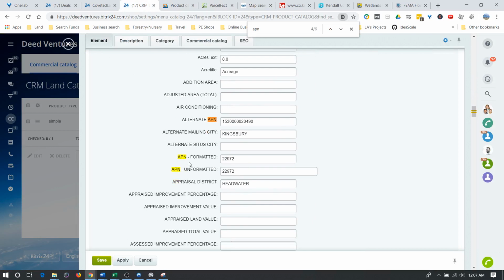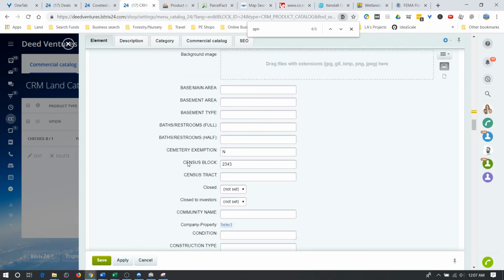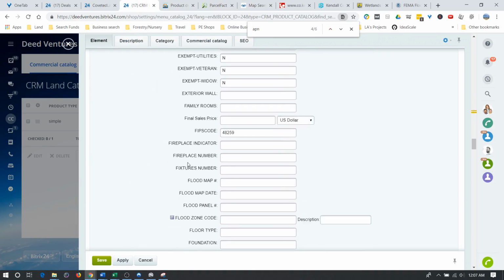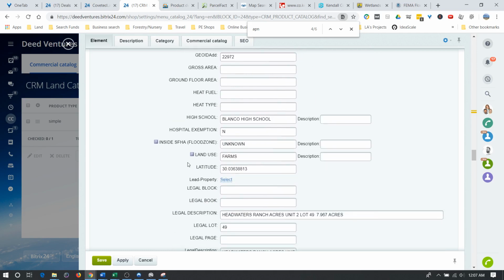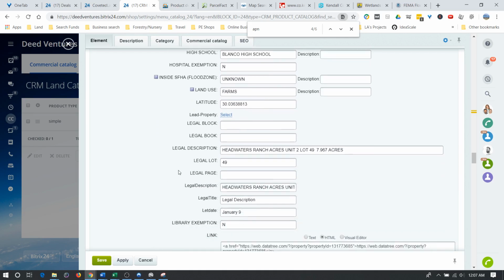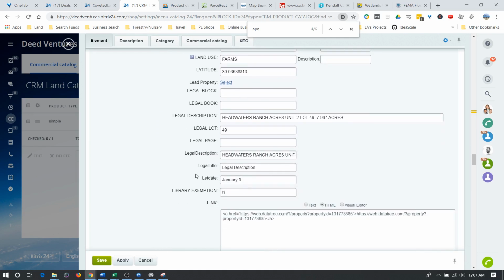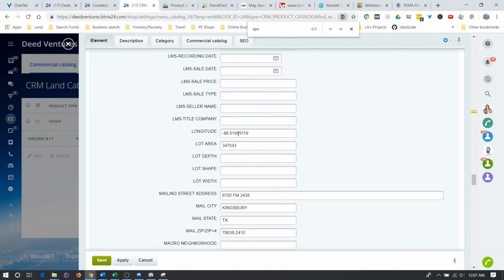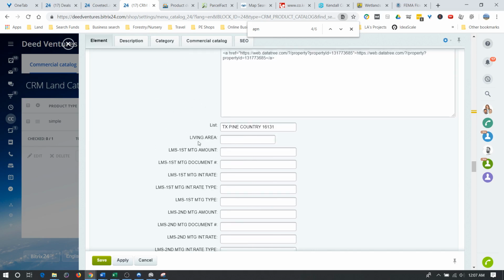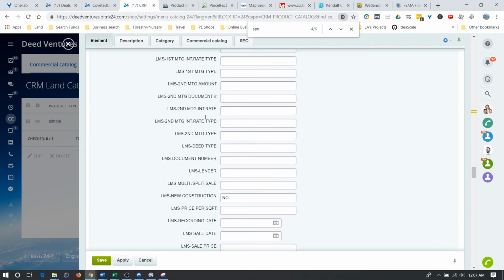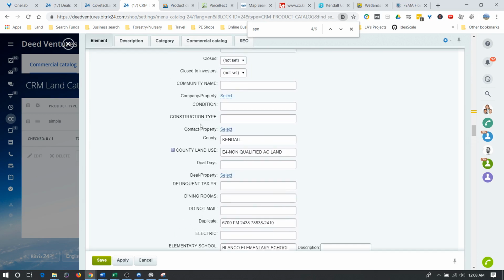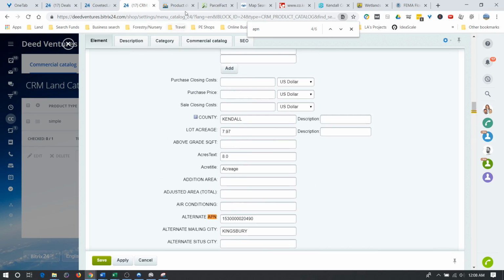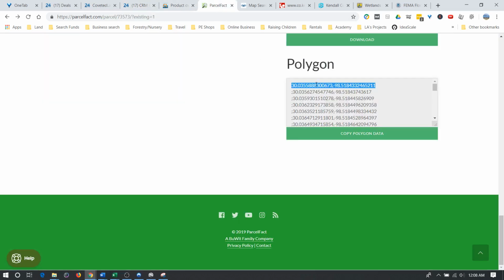Oh, okay. There are also usually GPS coordinates available in our product information. If you scroll way down here, there'll be a latitude and a longitude. Yeah, latitude, and then for some reason longitude is somewhere else. Longitude way down here. I don't know why they do that, but I guess it's alphabetical. So that's one way you can find it. Sometimes it won't even be there or it'll be wrong, but usually ParcelFact will have the property.